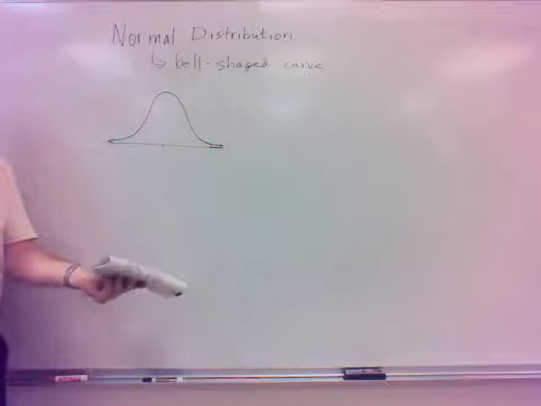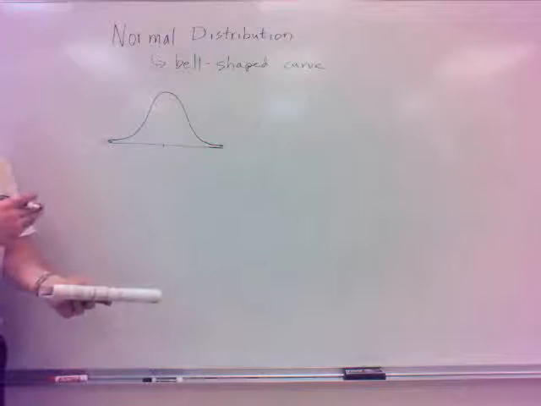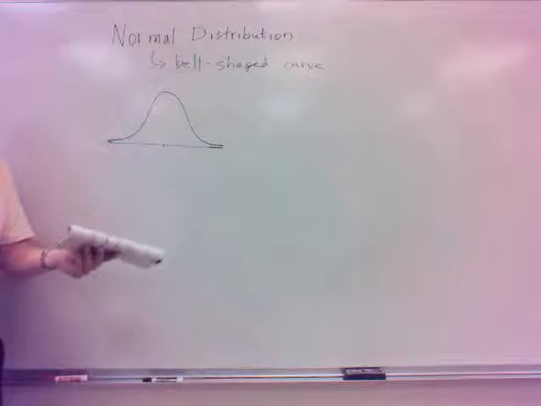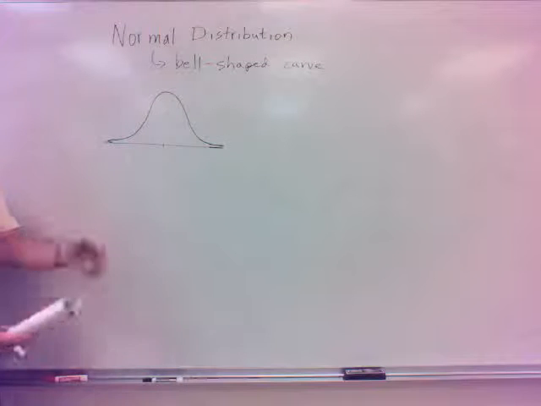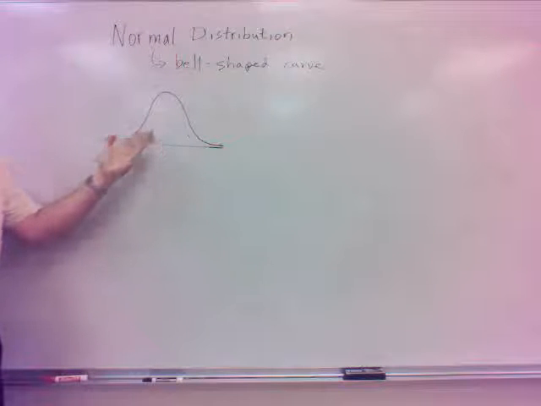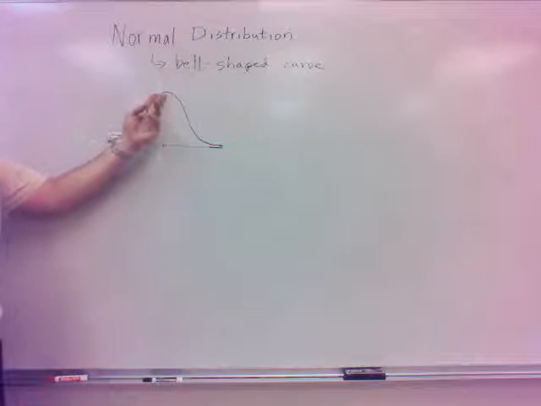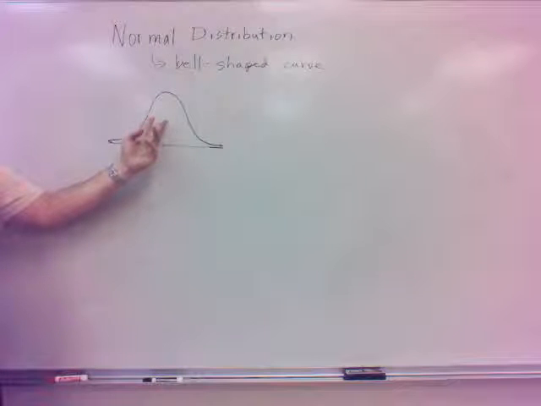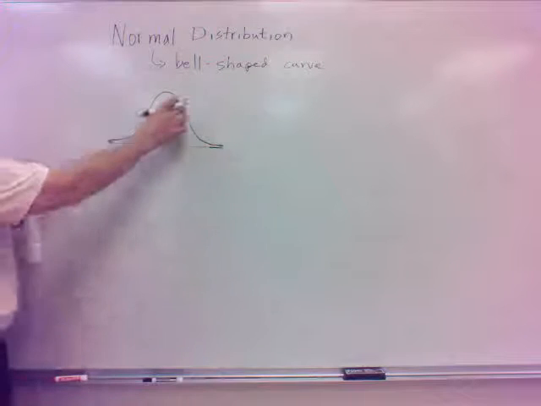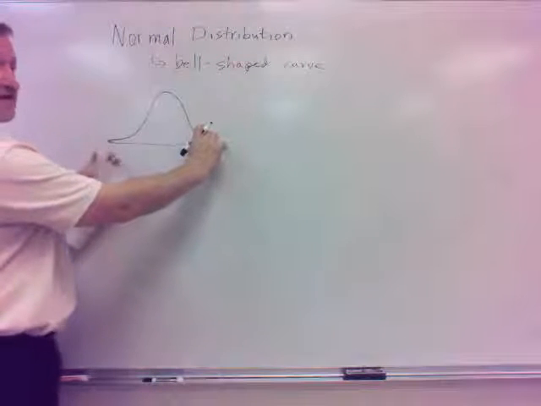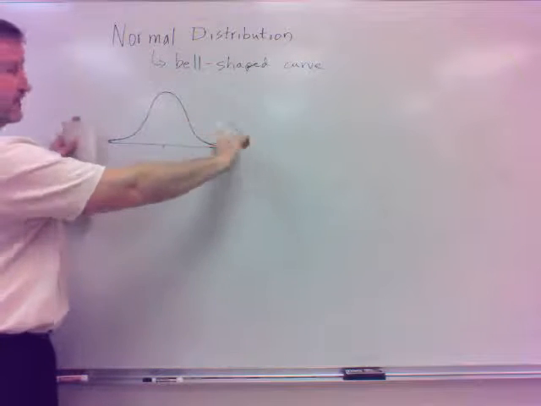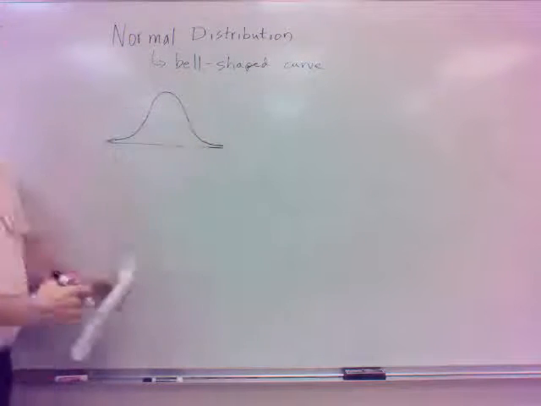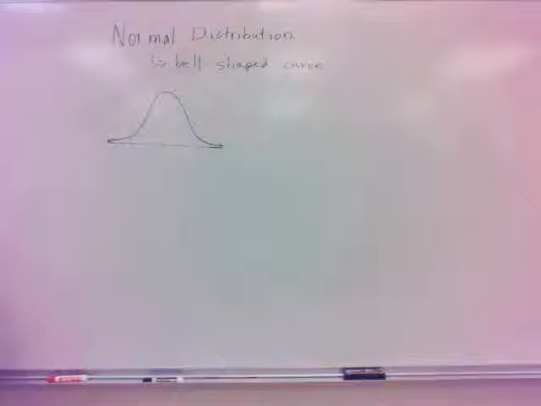So which of the values on this graph are most frequently occurring? Where are most of your values at? Well, the most values would be in the middle, wouldn't it? There's a few values. You know, there's not very many out here. The graph's not very tall. So there's not very many values out on the ends. Most of them are in the middle there, and we'll speak to that more in just a second.